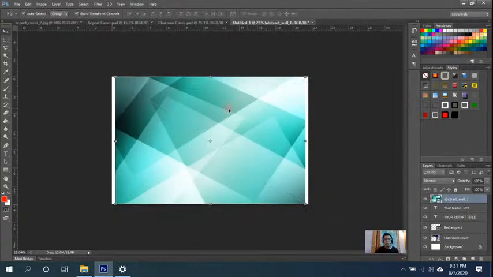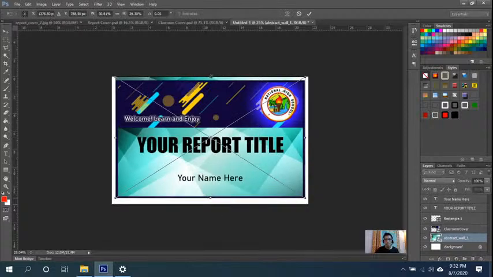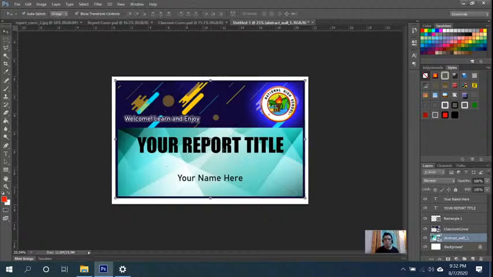Press enter, then move that layer below by going to your layer panel. Then drag it below to the lowermost part, then resize your image and then press enter.